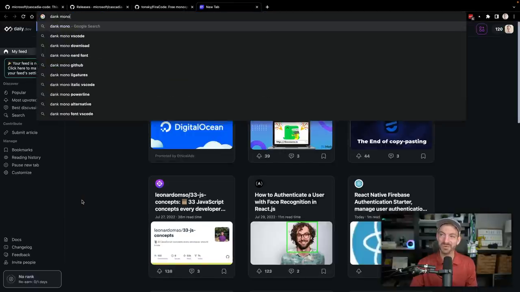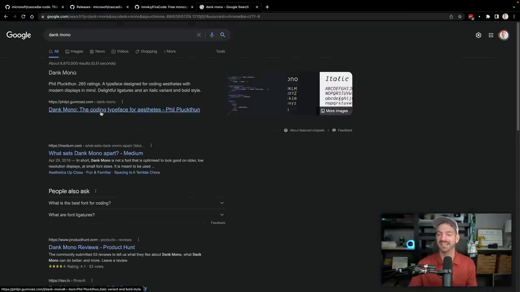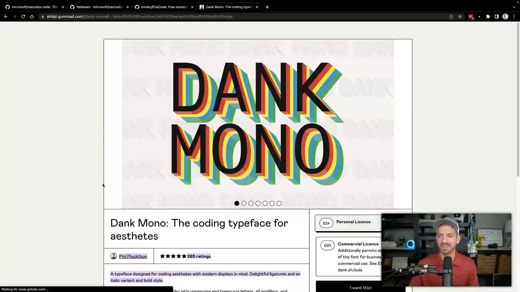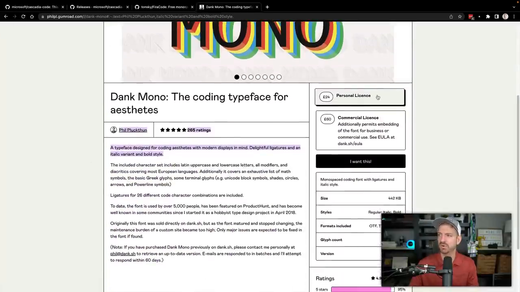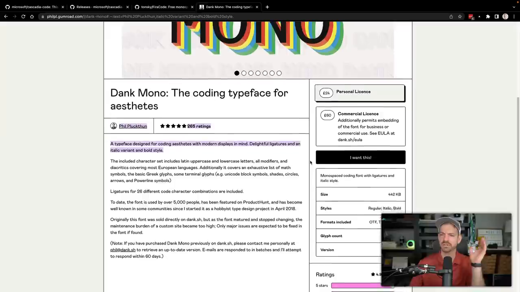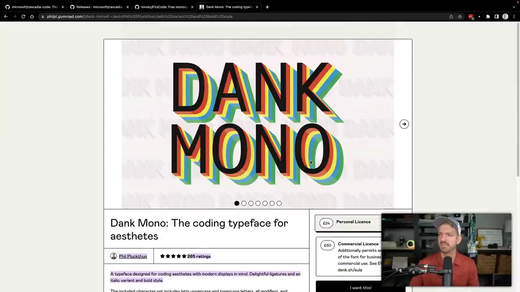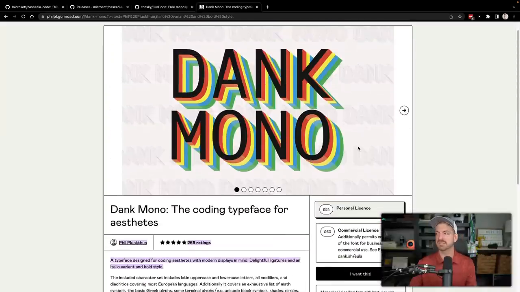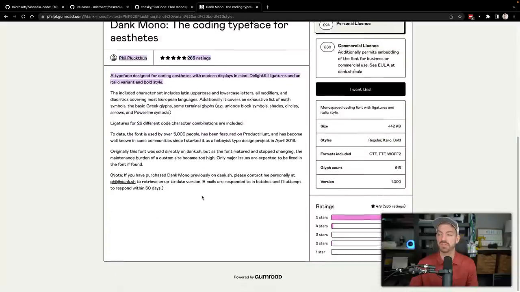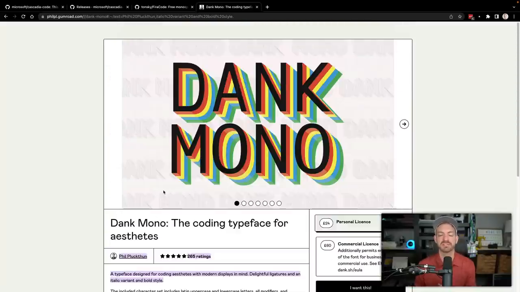And then if you're looking for a paid font and you're getting really out there and want to spend $40, I think, or $24, or that's euro, so maybe some $30 to $40 American, there's Dank Mono. I've always thought this is a really cool one. I've never spent the money on it. Understandably, if you don't want to, don't do it either. But it is a really cool font. So Dank Mono is another one that I'm a big fan of as well.